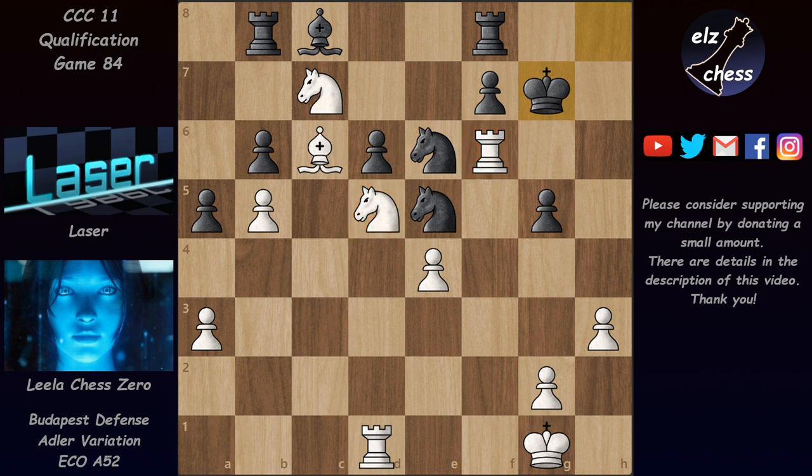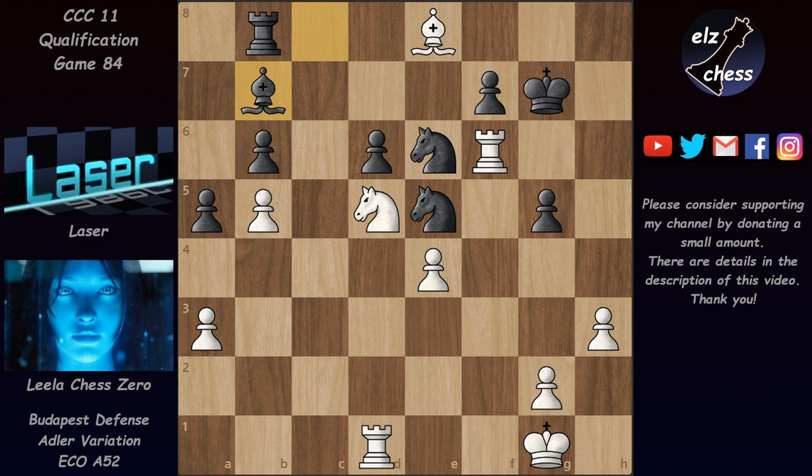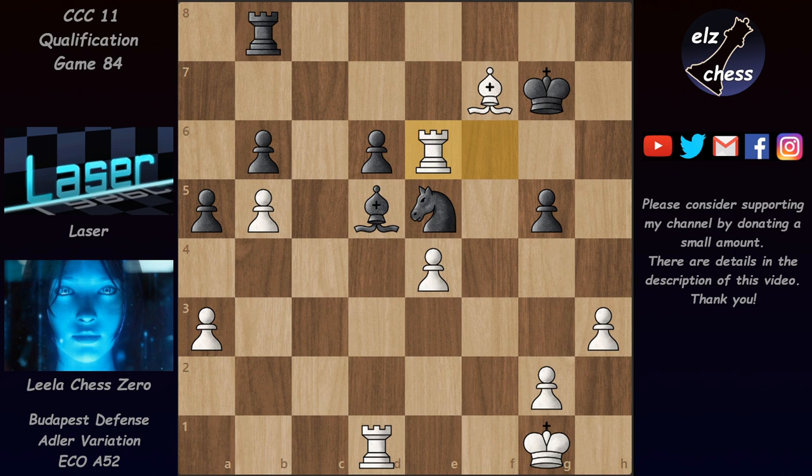And here after king g7, Leela actually intended to continue with knight e8 check, winning an exchange, but then after bishop b7, giving up the exchange, but winning a pawn, this bishop on e8 is attacked, bishop takes on f7, bishop takes on d5, and now after rook takes on e6, Leela was planning to give back the exchange, but in the process, she won a pawn, and she also has bishop versus knight with a better position.